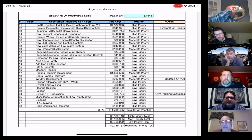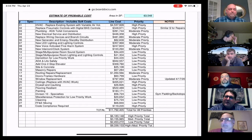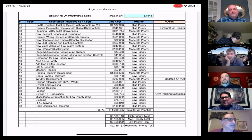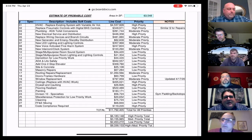That's correct. It definitely would generate some savings. And that's not including the maintenance costs that you would avoid. Right. Better than the other buildings because you already have cooling here. The other buildings, we had to account for adding the cooling. Right. So it's something, but it's a fraction of the project cost. Even if you just took it with the HVAC system, it's still a fraction of the project cost.